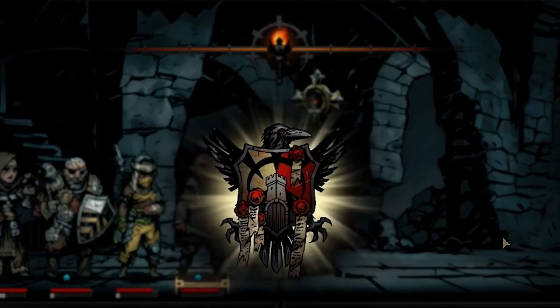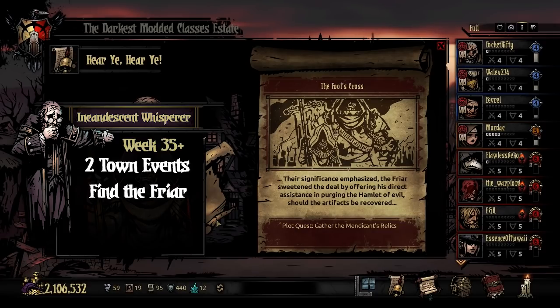That then brings us to the next quest in the chain called Fool's Cross, employing you to gather 3 relic stones, declaring that their significance emphasized, the friar sweetened the deal by offering his direct assistance in purging the hamlet of evil should these artifacts be recovered. And you are then tasked with gathering the Mendicant's relics.